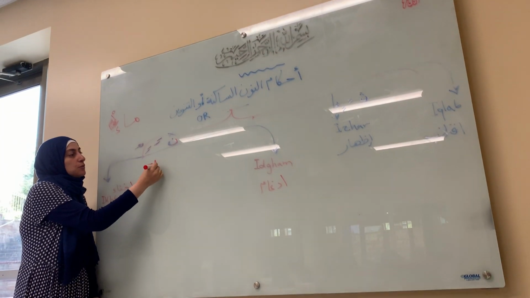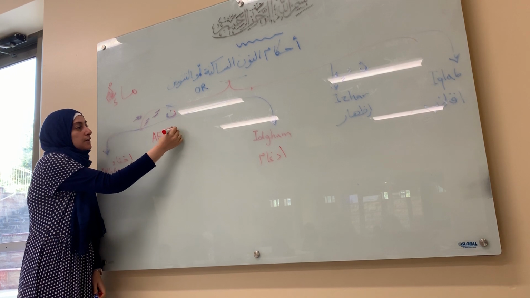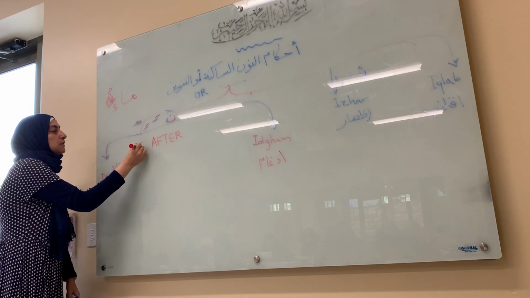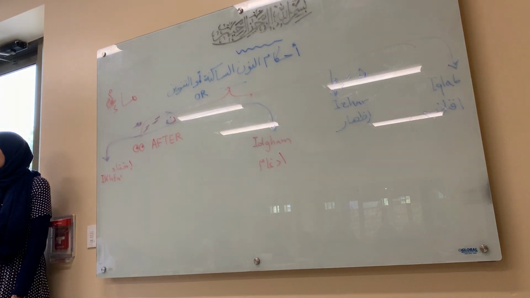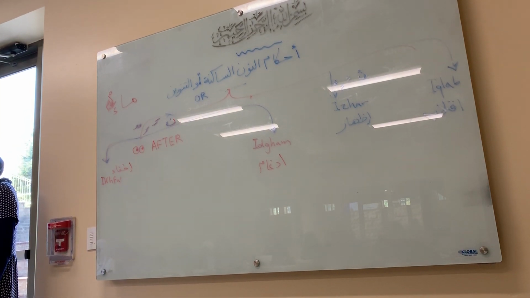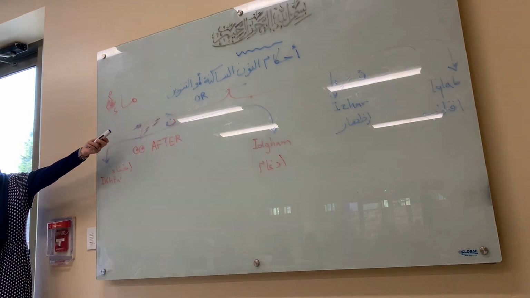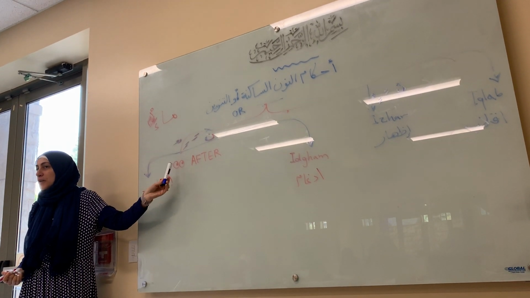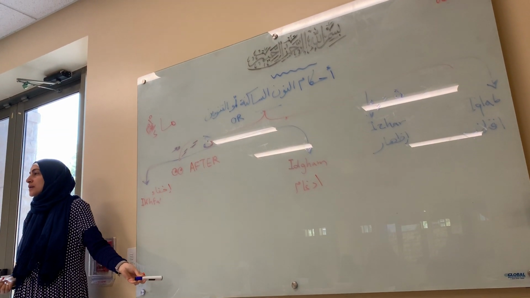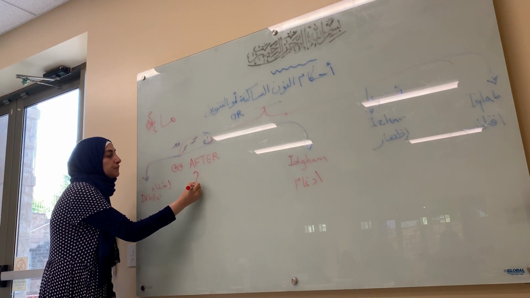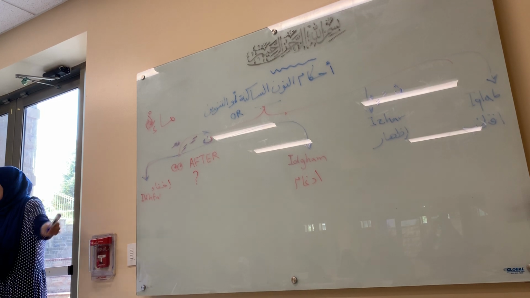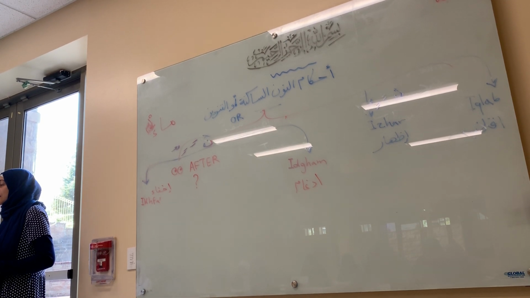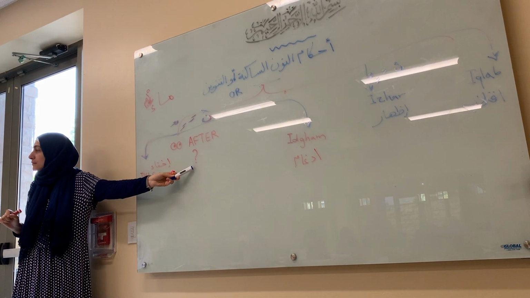There's an extra step I have to do, which is to look at the letter after. If you look in your paper, you're going to find an emoji, like an eye. Look at the letter after. After what? The noon sakina or the tanween, right? So I'm going to look at the letter after the noon and the tanween. Then I'm going to ask myself a question. You're going to find this in your paper; I write it the same way, an emoji like an eye. Look at the letter after and ask yourself a question.